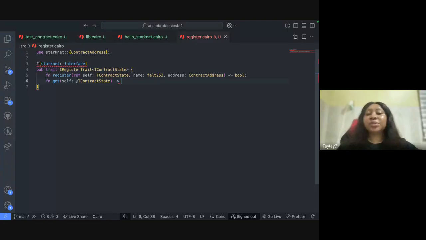And then once we create that struct, we can reference this get to that struct that has been created for this data. So in order not to confuse us so much, I will be going to the Cairo book because I want you to leverage it so you can see what I mean there.